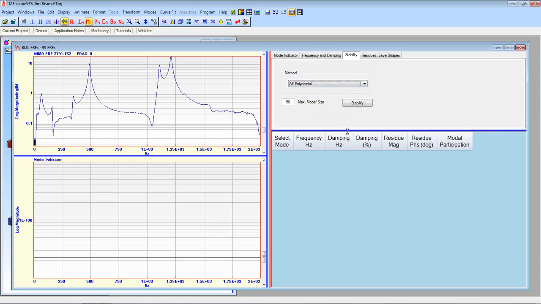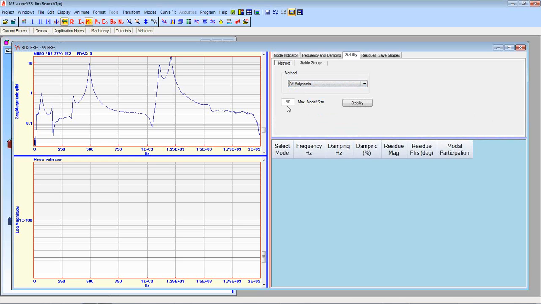Here, rather than have 10 modes, it says maximum model size of 50. So what that means is I'm going to solve the curve fitting equations for 1 mode, 2 modes, 3 modes, all the way up to 50 modes, and lay all those solutions on a stability diagram, and then we'll look at that, and from that we'll be able to determine how many stable modes we actually have.